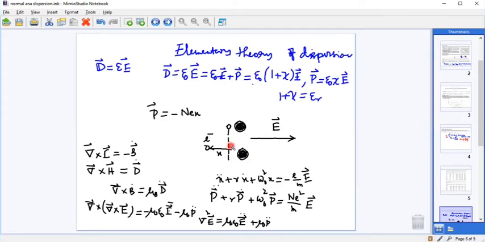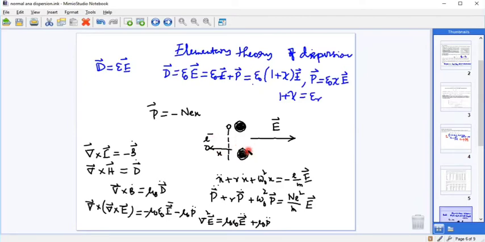We are assuming implicitly that the field applied is along the positive x direction. The negative sign comes due to the negative charge of the electron, and hence displacement is along the negative x direction. If the electron is displaced a little bit from its mean position and left, it would oscillate with a natural frequency omega naught. The positive ions do not move much due to their large masses.